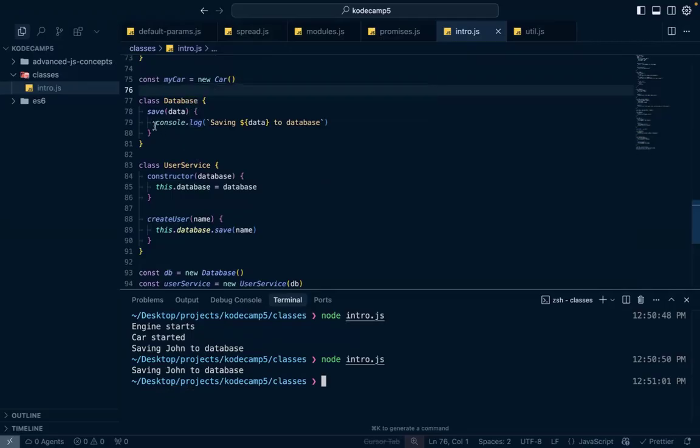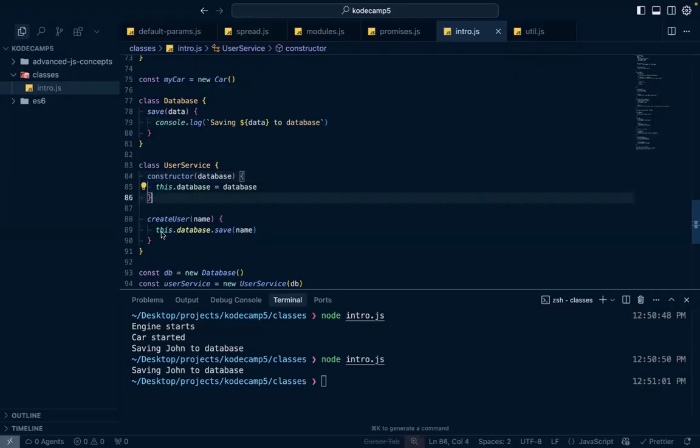And what we are doing here, in a real app, this would be like saving data to an SQL database, SQLite or MongoDB or any other. So the user service has a constructor taking a database, and this database is equal to database, but it doesn't know what the database is. That is one sweet thing about dependency injection. This here doesn't know what this database is. But then in TypeScript, you have to provide types to tell it what the database will look like.